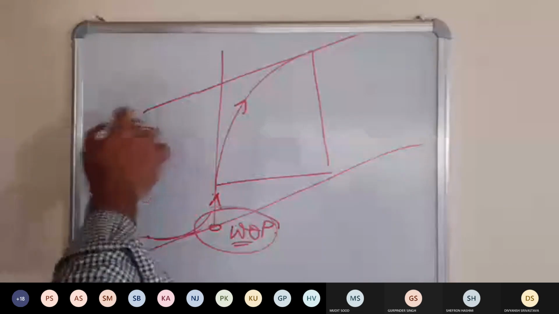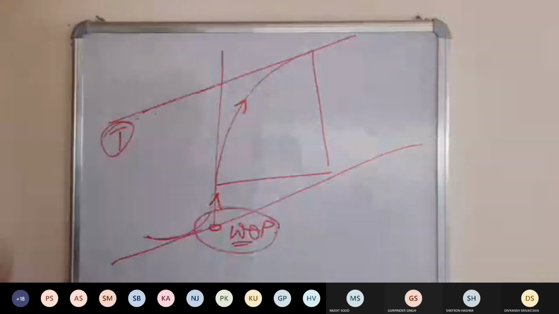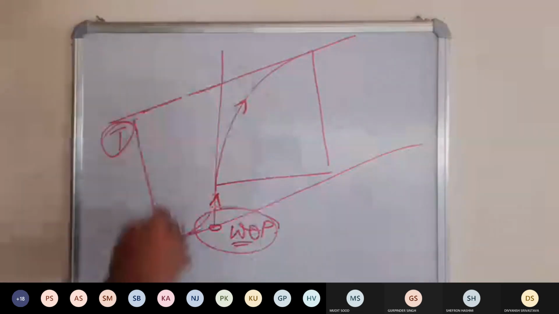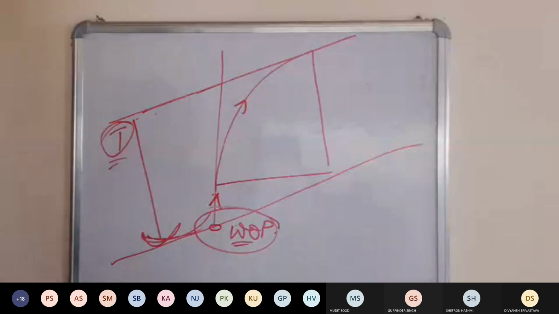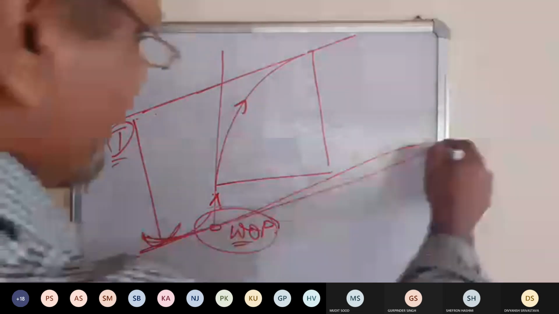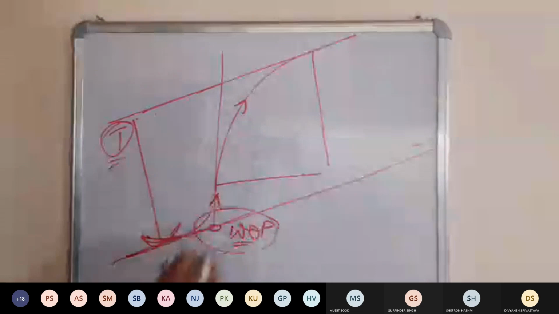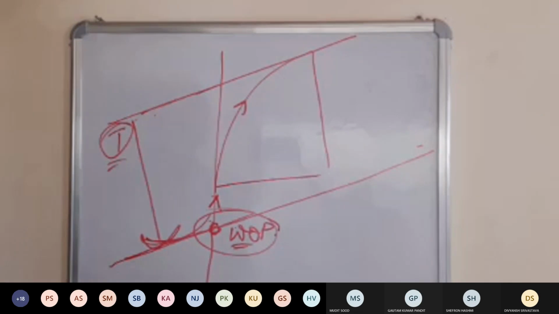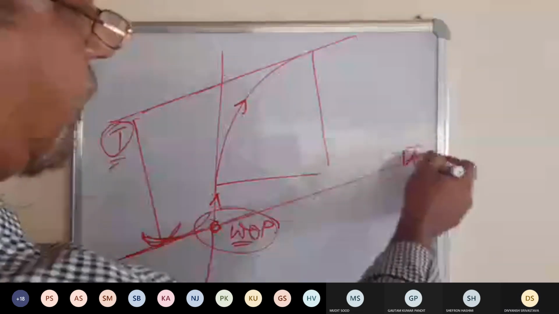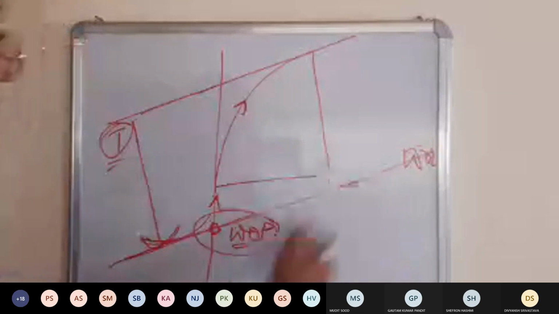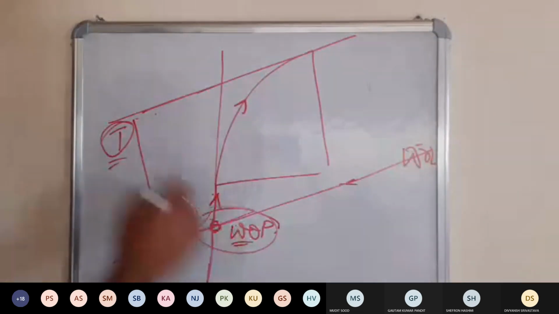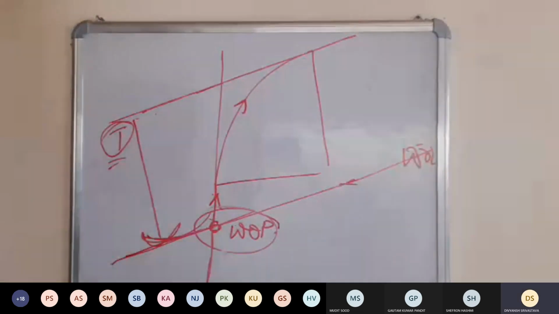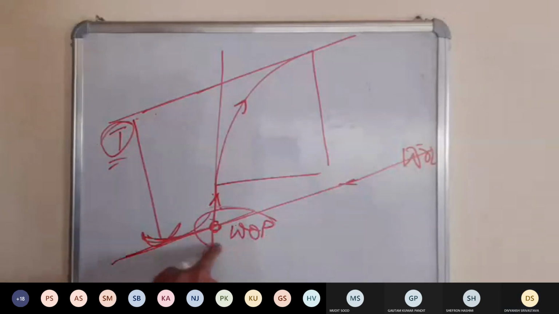By calculating t. The initial course and final course that you have drawn, from there we cut a distance, calculate t, and draw a line parallel to the final course, where it is cutting the initial course. That is the wheel over line. This one is the wheel over line. The point at which it is cutting the initial course is the wheel over point.